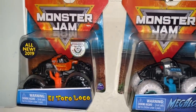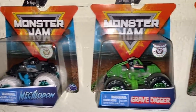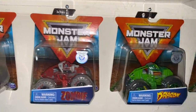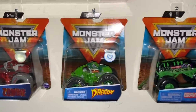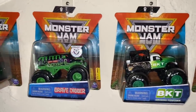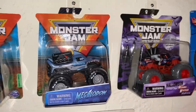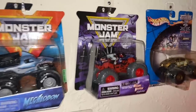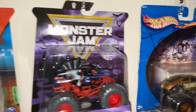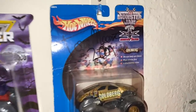We have the Ultra Rare Target Chase Pieces — the red ones — so we have the Bigfoot 5 Muddy Edition red Chase Piece from Target, the Bigfoot 7 Chase Piece from Target, as well as the normal edition of Bigfoot 7 Muddy and the normal edition of Bigfoot 5 Muddy. Then the normal edition of Bigfoot 7 alongside its Chase Piece — the raw body — and then the standard Chase Piece not Target Exclusive Bigfoot Muddy 7 and Bigfoot Muddy 5. Then we have the actual Chase Piece of Monster Jam Spin Master from 2019, which was the Training Trucks — I kept one of each.